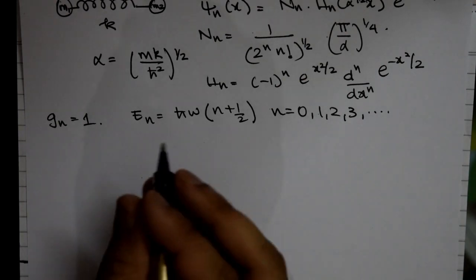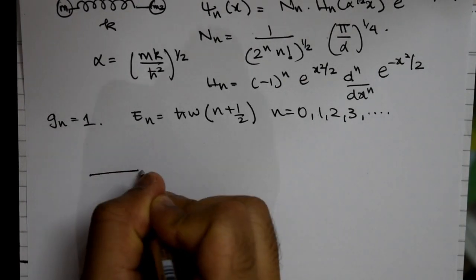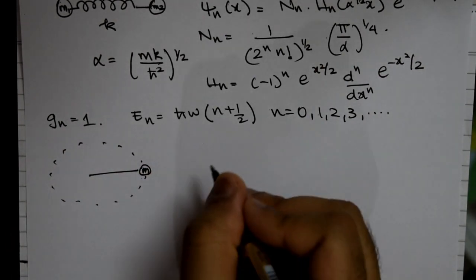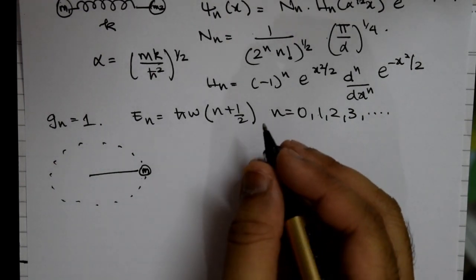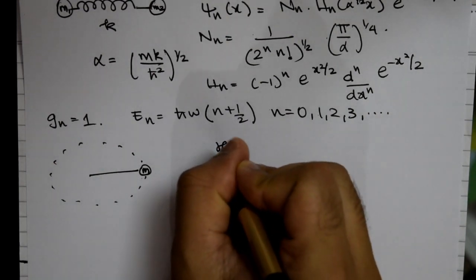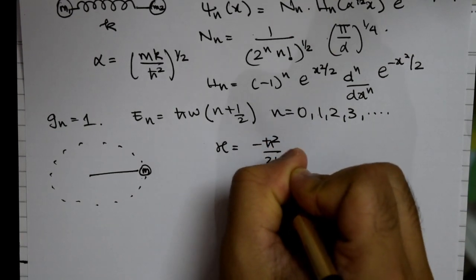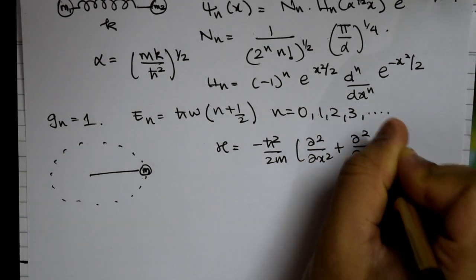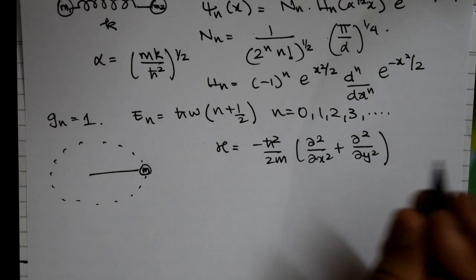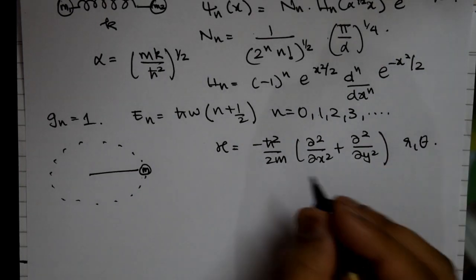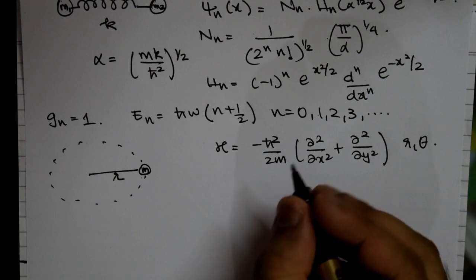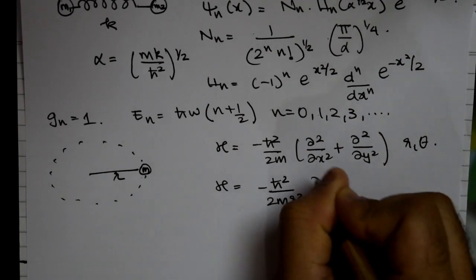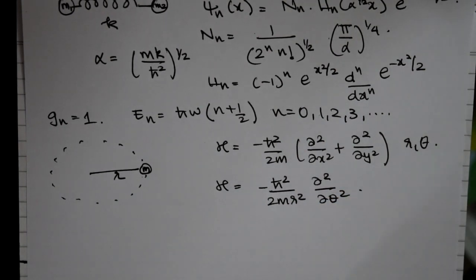Okay? After having done this, the next thing that we understood is a particle going in a ring, let's say of mass m. In this case we set up equations which started with the Hamiltonian in the form of x and y. However, this was later converted into r and theta, where r is a constant, that is the radius of the ring, and this became reduced to dou square by dou theta square, if you might remember.